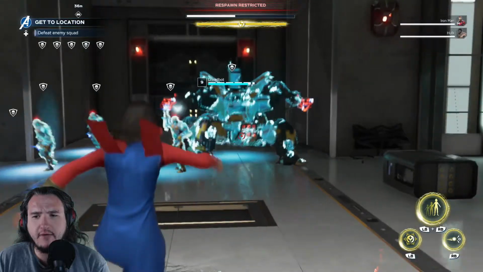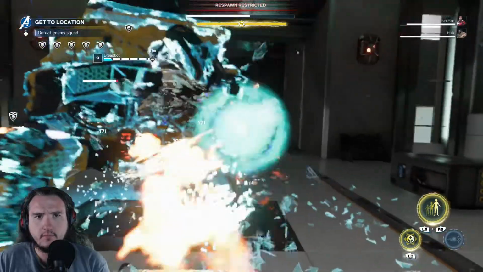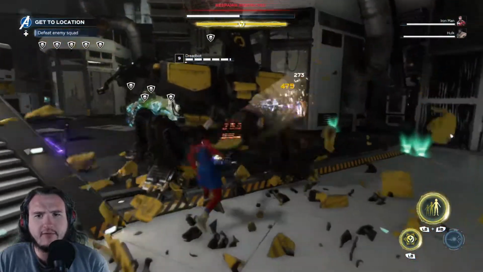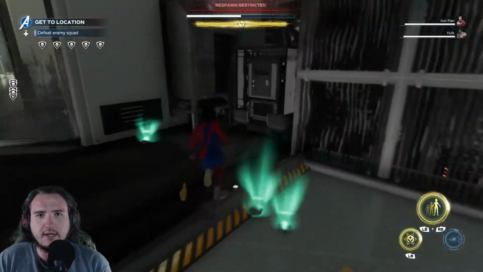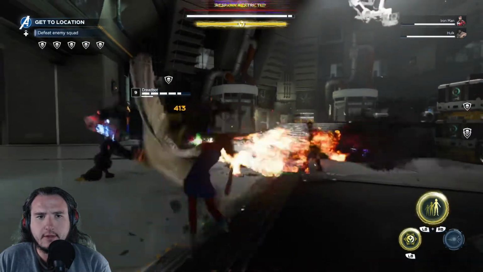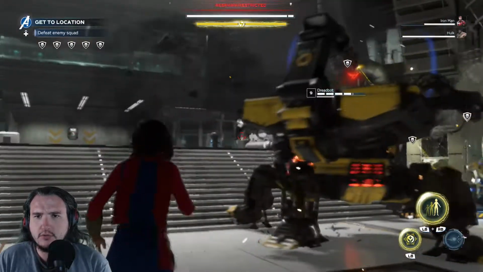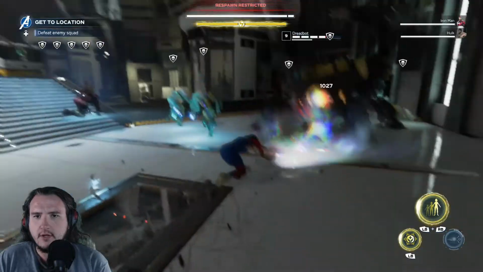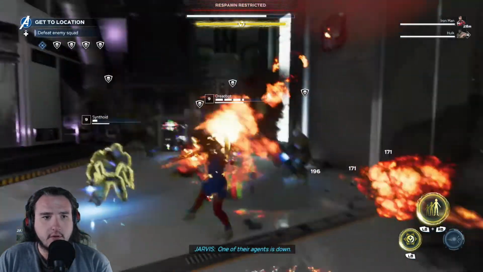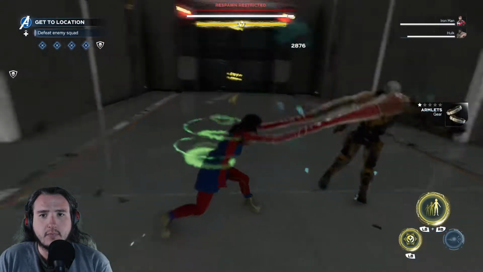I was trying to high five. High five! You know something? Don't have to do that. There you go. Your stupid shield's gone. How's it feel now? Your shield's gone. I'll just take these heals so I don't give you my power. Okay. Smash up. I want to see what Camilla's is on this Garrett bot. Excuse you. Back off. One of their agents is down. Another one is down. Excellent. Another agent down. Another enemy defeated. Another one down.